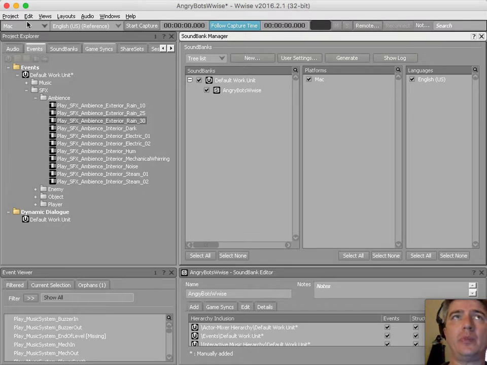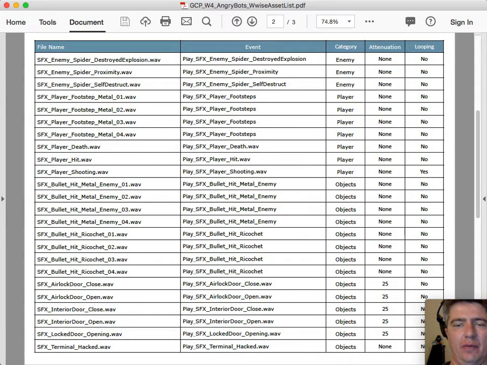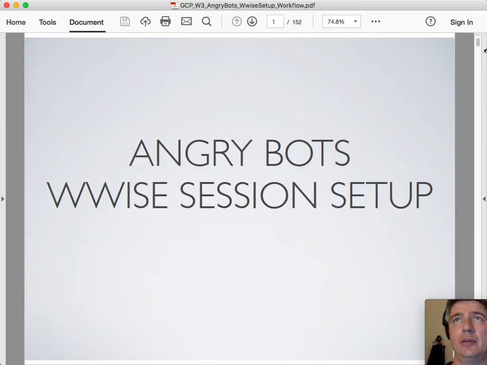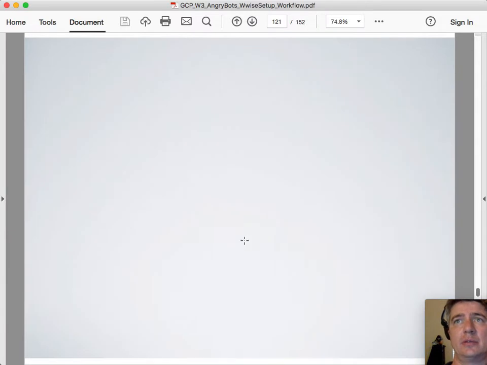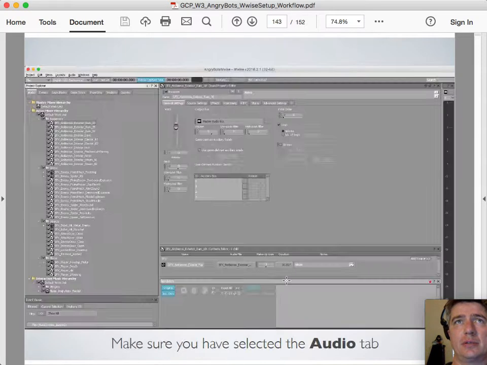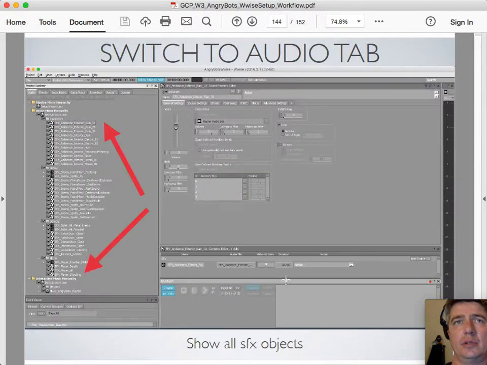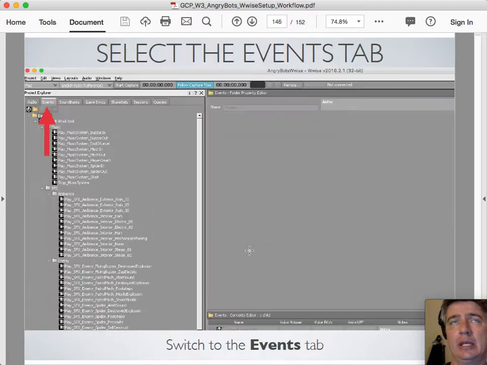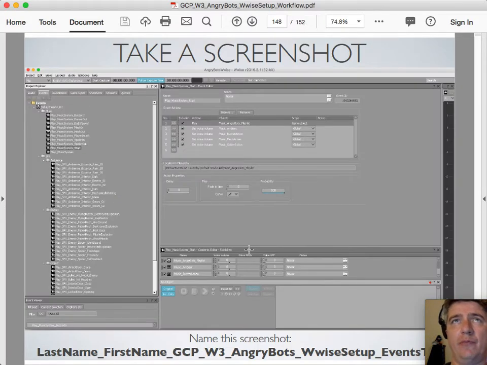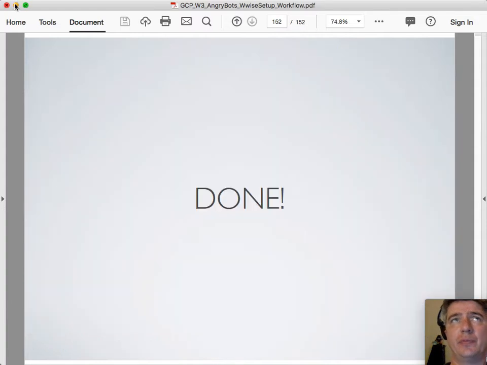So there is a series of screenshots required for this assignment. Here in the PDF, down way towards the bottom, somewhere in here, it says screenshots. Take a screenshot. Make sure the screenshots are set up exactly like is pictured there. Name it according to the naming format there, and you should be good.